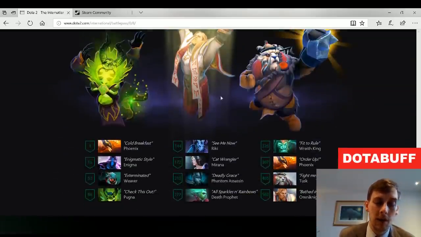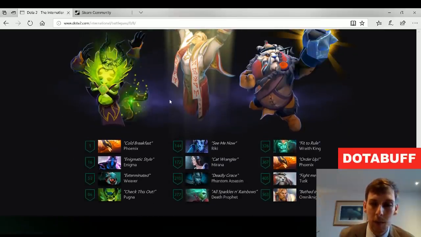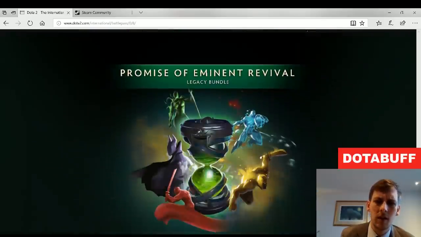So the taunts are really cool in the compendium if you have any of these, but the Wraith King one is wonderful. I love it. I'm going to press that thing all the time. All of the taunts actually have been really good. I think in the past the taunts were sometimes a little bit mediocre, but lately they've been really making some cool ones. The PA one's cool. So many of these are cool. I just got the Tusk one last night, I think.